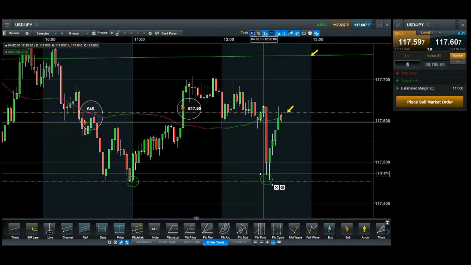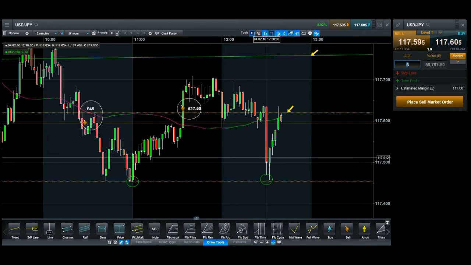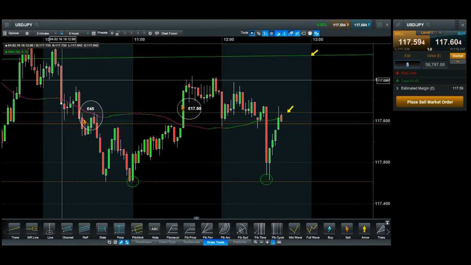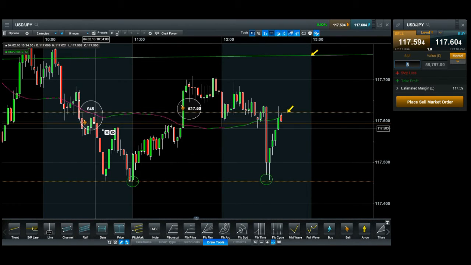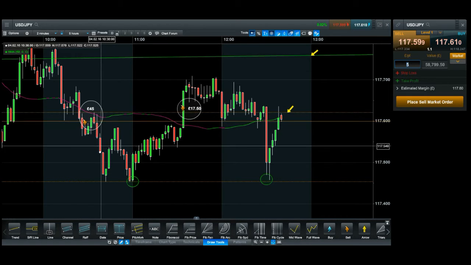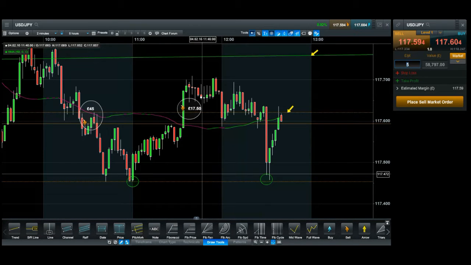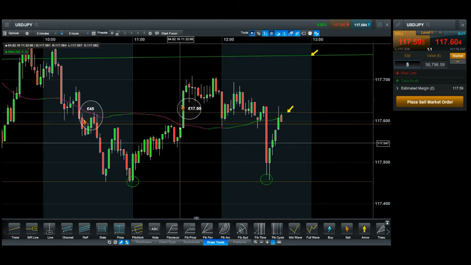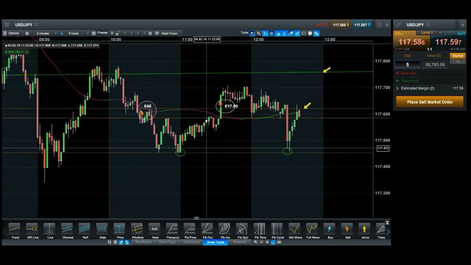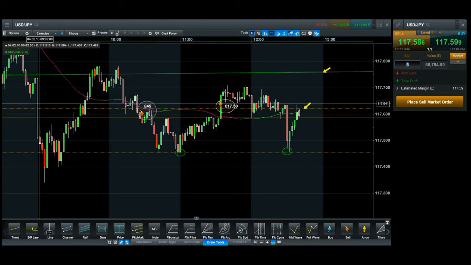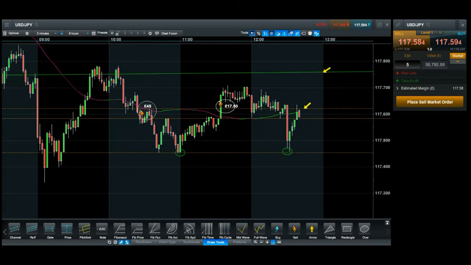See, there's the simple moving average, and then there's a resistance line, and then there's a strong red candle that went down last time. So those are the indications that are giving me instruction on what to do next. And if this candle I'm waiting for turns into a red candle, then it will be a signal for me to enter.